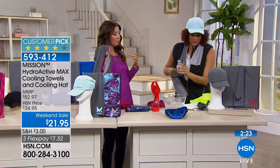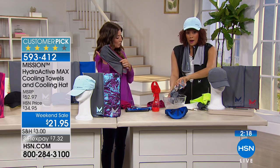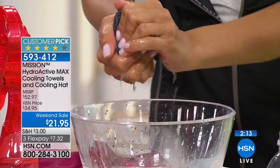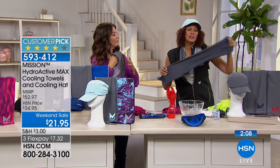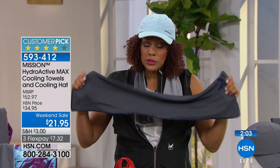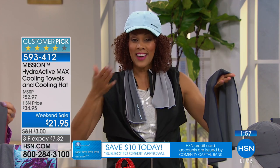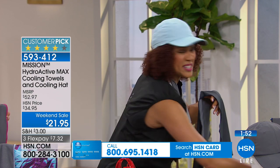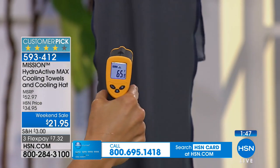Any water — water from the beach, from the pool, from your water bottle — you just get it wet and it stays cool for two hours, chemical-free. We've tested this on elite athletes, hard workers outside, delivery workers, and people walking their dogs. Water and air equals instant cool for two hours. I'm going to use regular bottled water and take the temperature — 65 degrees from just average water.